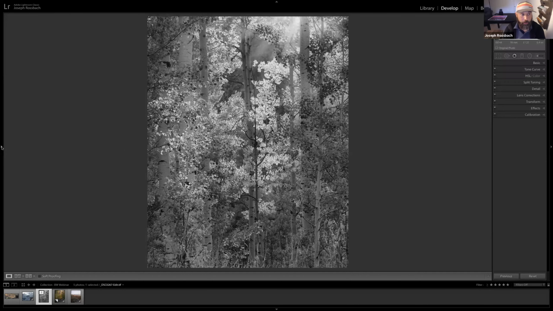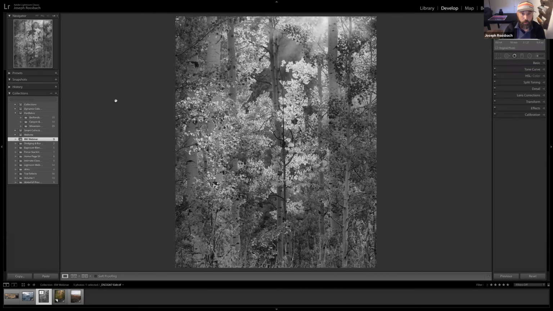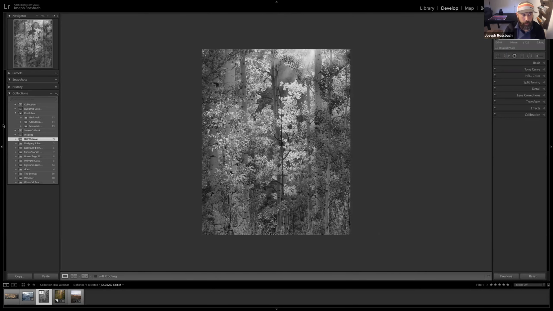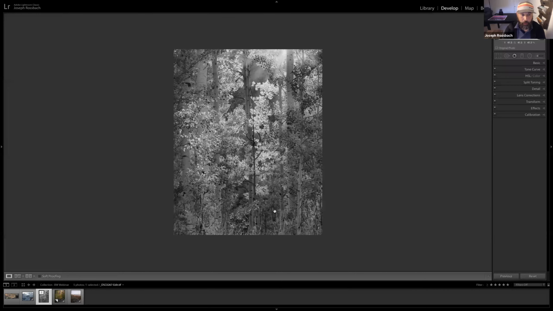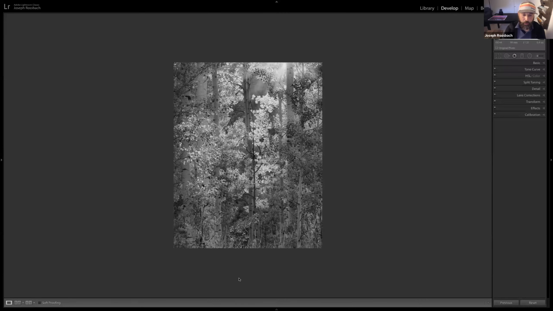Now, the first thing I do is I zoom out to 1/4, okay? 1:4 ratio. So I want the image to be a little bit smaller on my screen. And I do that for a reason, because I like to use radial filters. And when using radial filters, if the image is a little bit smaller, it's easier for me to place them on the shot and get good feathering. And I'll show you in a minute how that works.